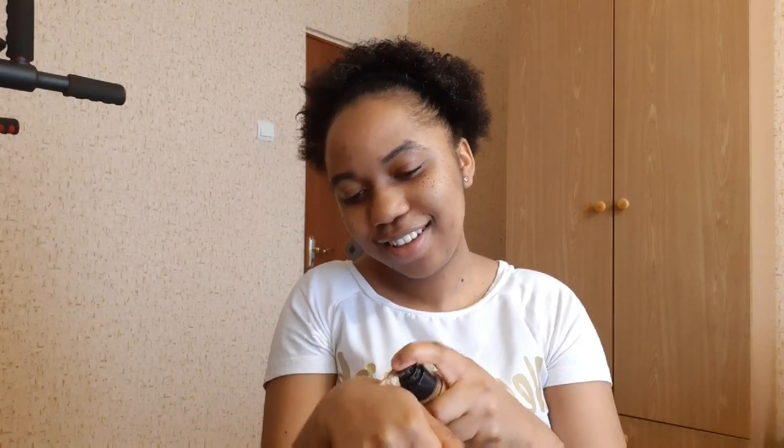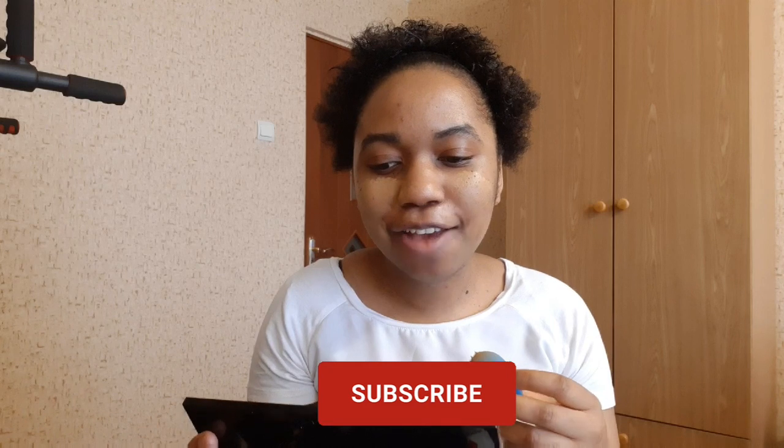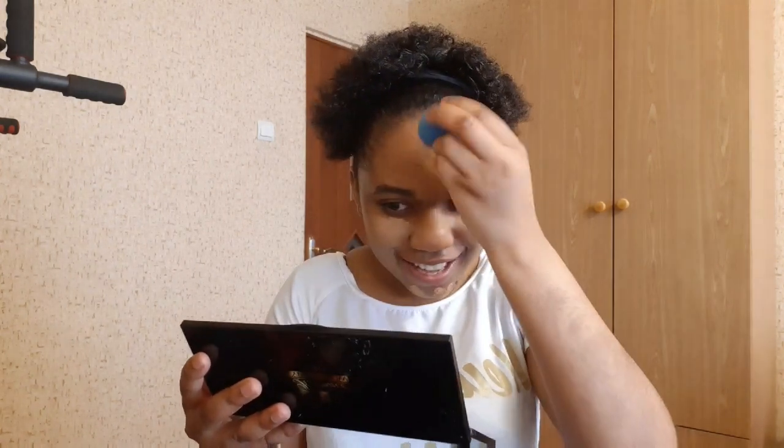Look guys. So I'm gonna take my foundation. I see people always put it here, so I'm gonna just, and I never know how much foundation to take, so I don't care, I'm still learning. Okay, let me just use my mirror instead of the camera. When I see people put it all over their face, I feel like sometimes it's too much, but then I wait for them to finish, and you realize, wow, it's perfect. It just came out really perfect. So let's try and see.